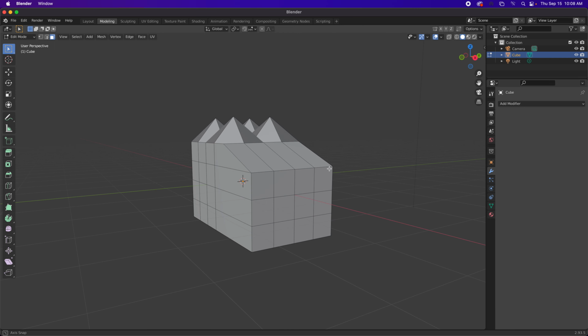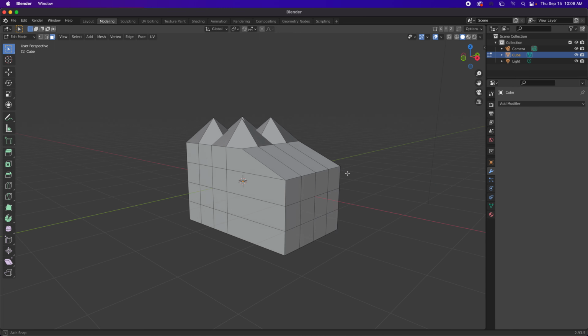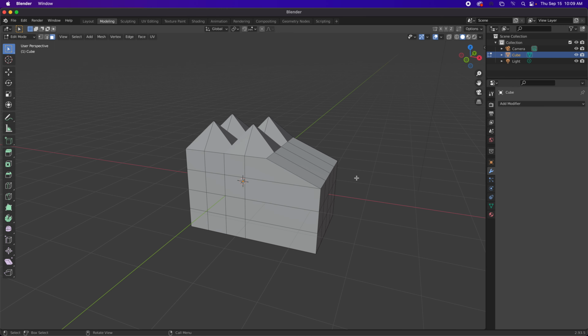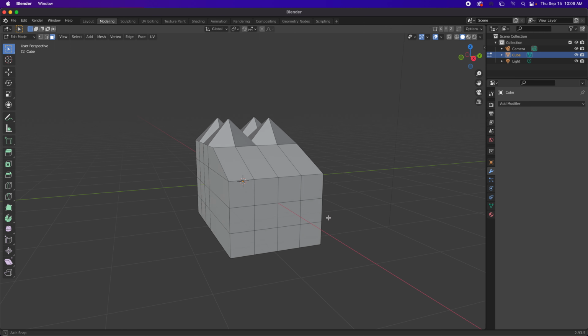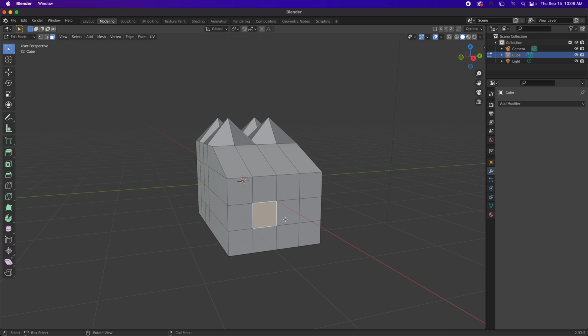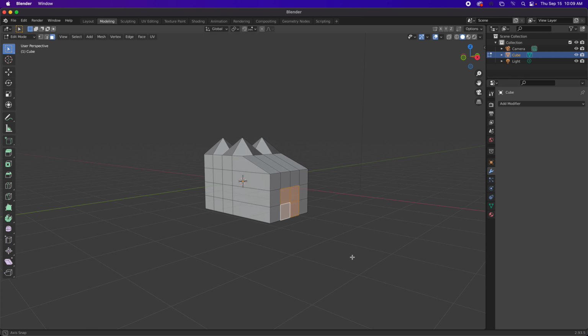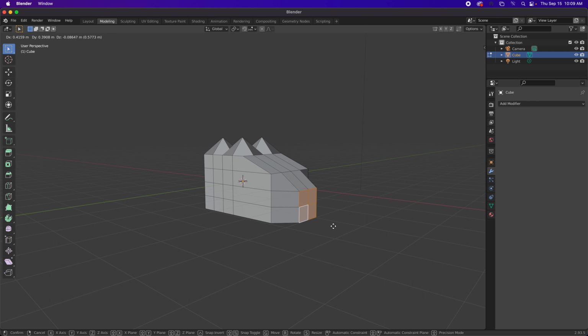Now if we want to bring this out and work with it flat, right now all we're doing is selecting and translating, or grabbing those and pulling them in a specific direction. Well, what we can also do, if we want to bring an area out, so we have these four faces and we want to bring them out, but we don't want it to look like this. See how we get that slope coming on there?